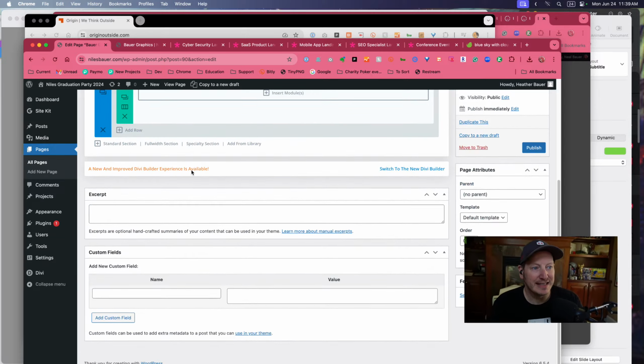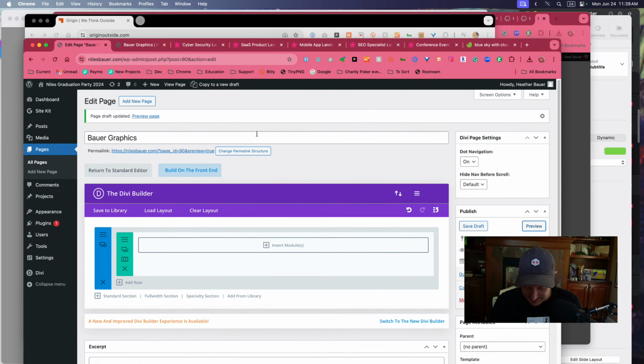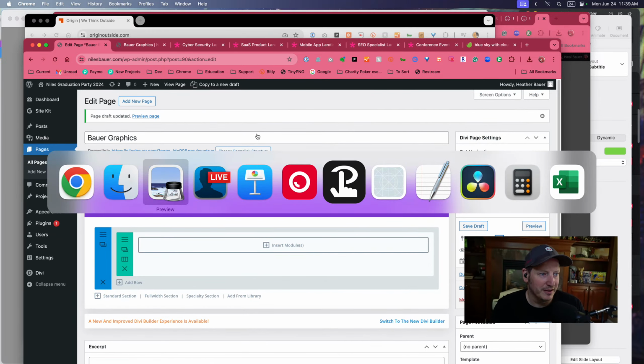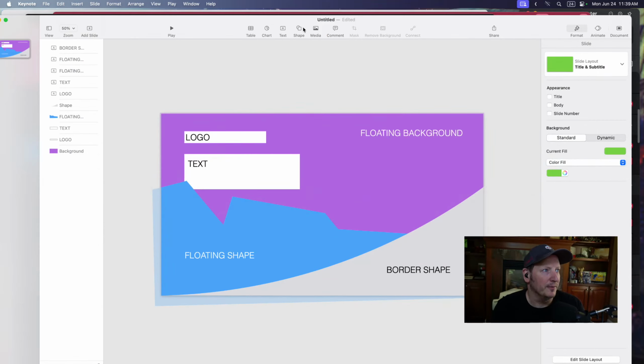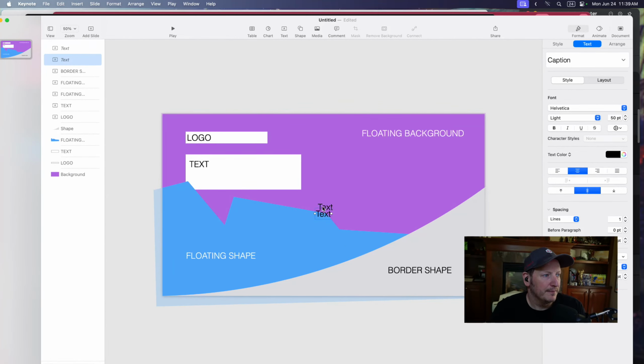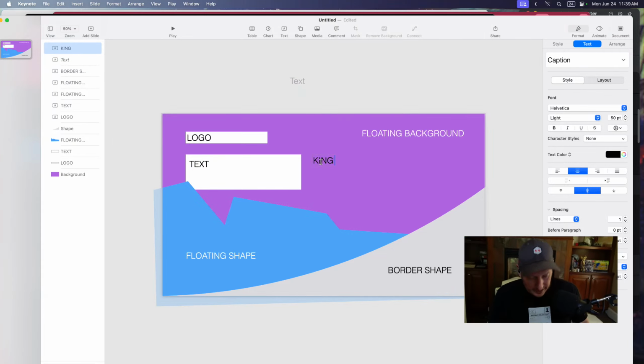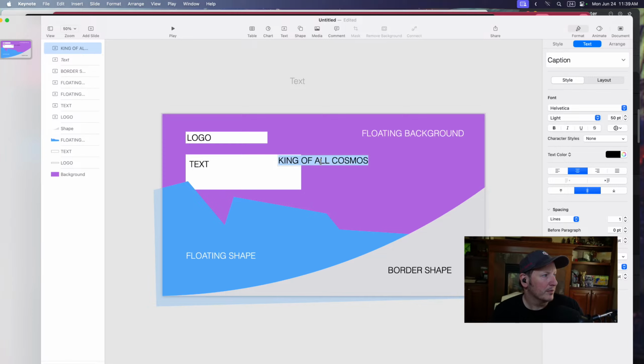It's floating. Let's add a fake logo to this thing. We're going to create a fake logo in Keynote. Let's do this. King of all cosmos. And we're going to make that in white, and it's going to be bold.